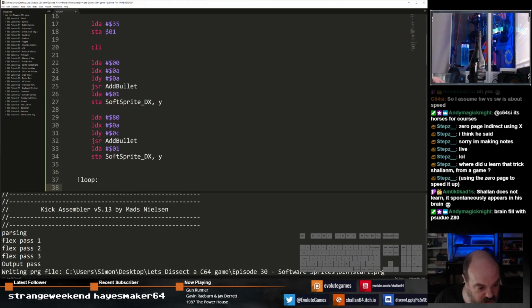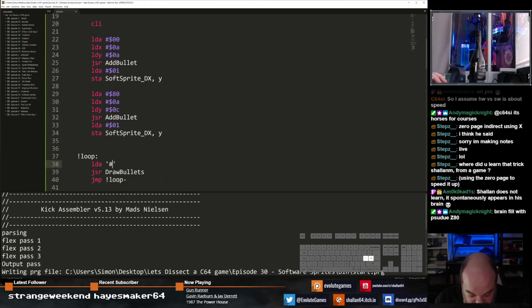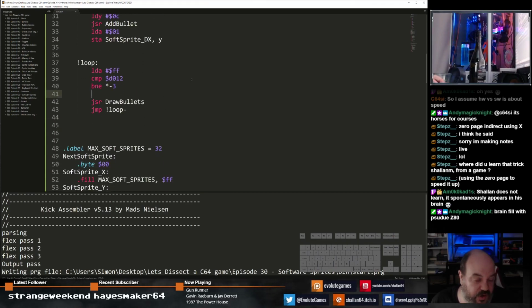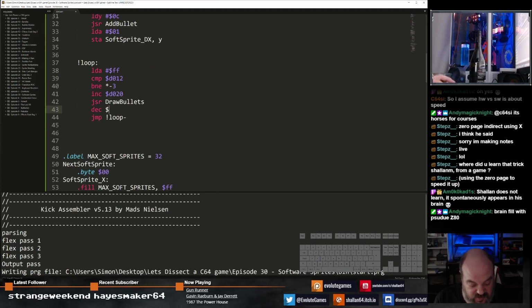Likewise, I'm just going to put a little check in here. I hate doing it like this because it's never quite accurate, but you tend to get a glitchy frame every now and again. But it's good enough for now, and then I'll add a proper IRQ in at some point. And we will increase the border and decrease the border.